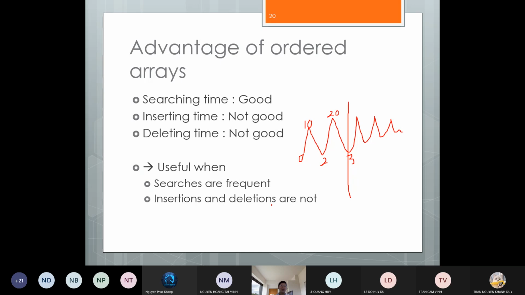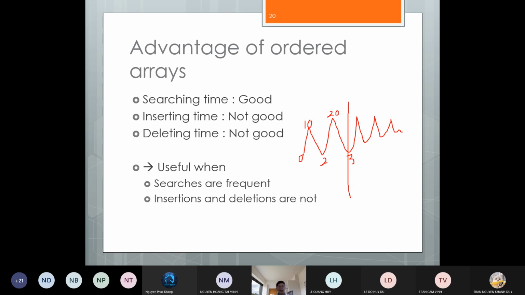Of course. Okay. And what is the cost in real life? Next time when you have something that you want to put in your room, you have to find the correct position to put it there. But normally when you have something to put in your room, you just throw it in that corner and that's it. No? So the way that we say insertion and deletion, delete and remove and check.